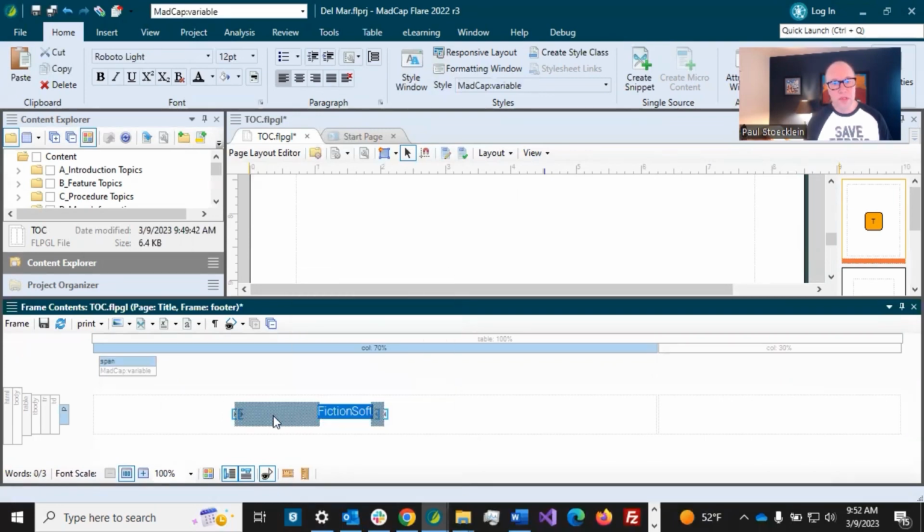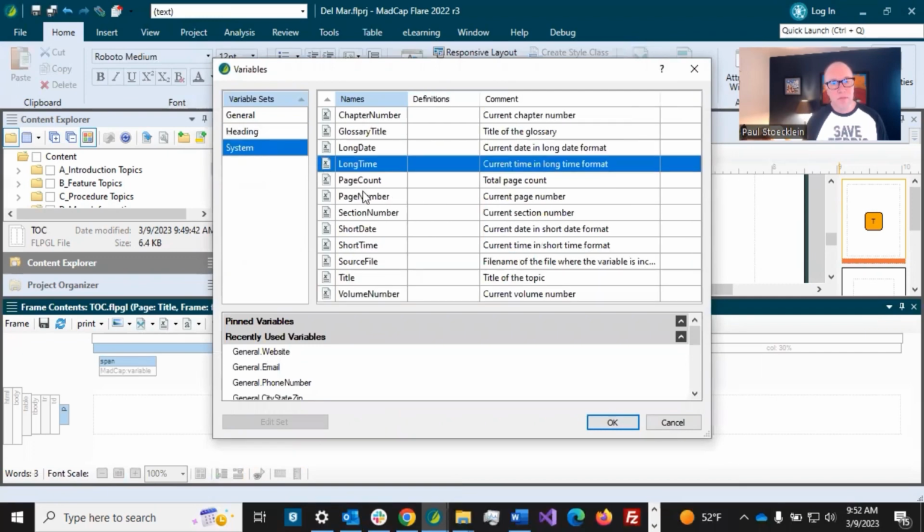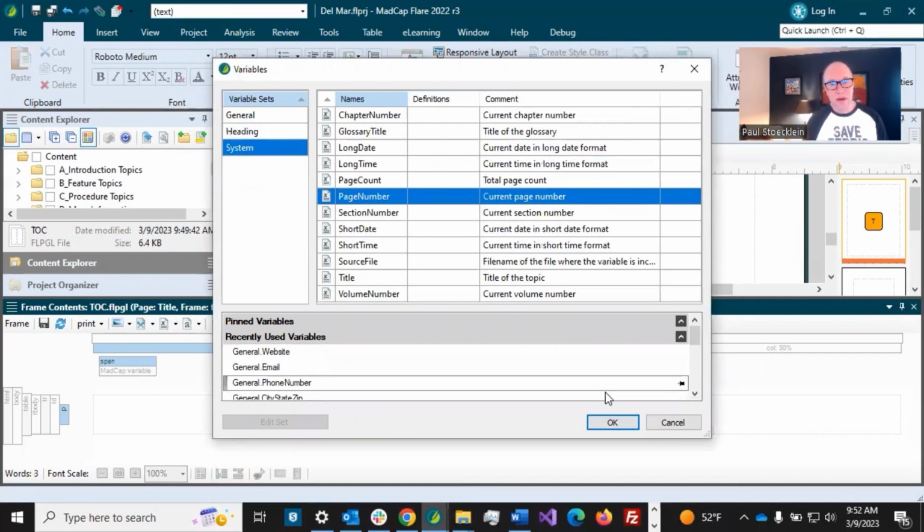So I'm going to click right in here. This was our span that we created earlier to get that light text. And then the next set of brackets is the variable, and I'm in between those. I'm going to insert the page number variable. So open up the variables and go to system, and there's page number right there.